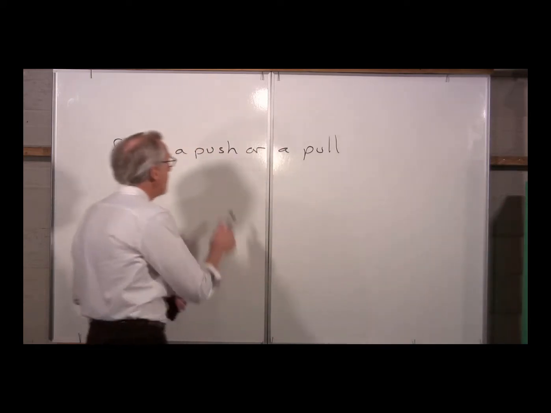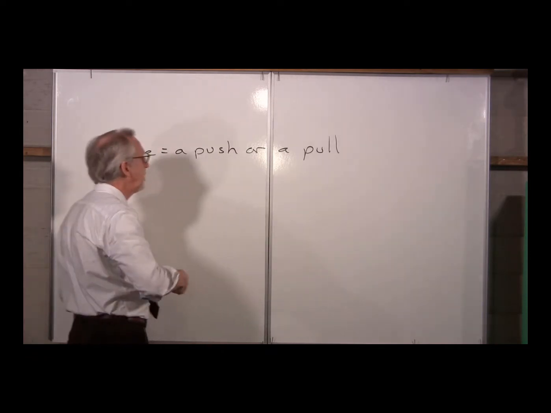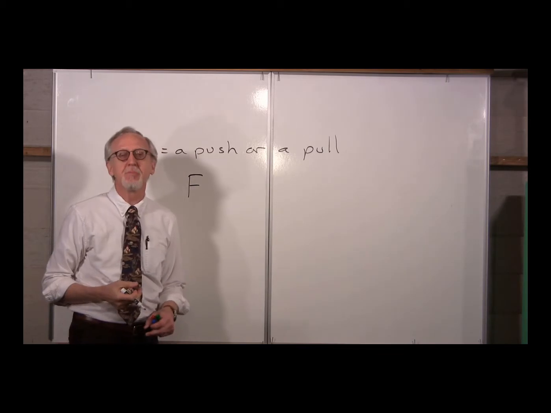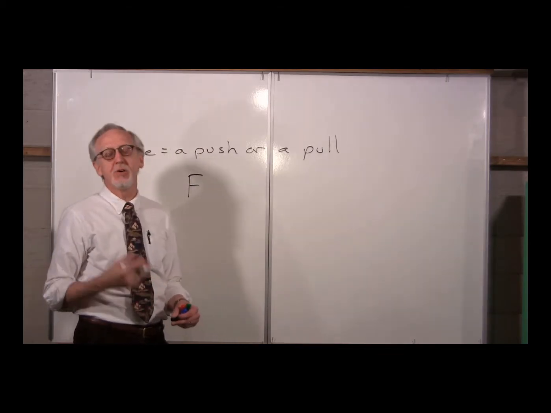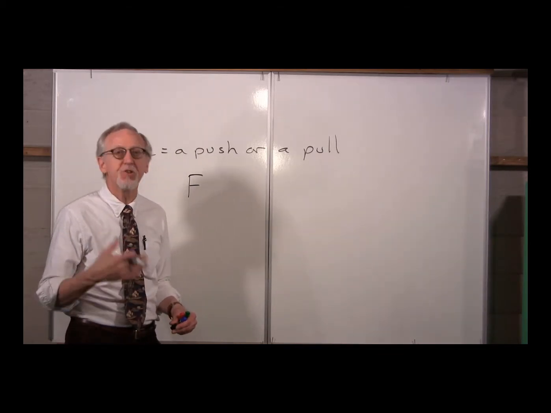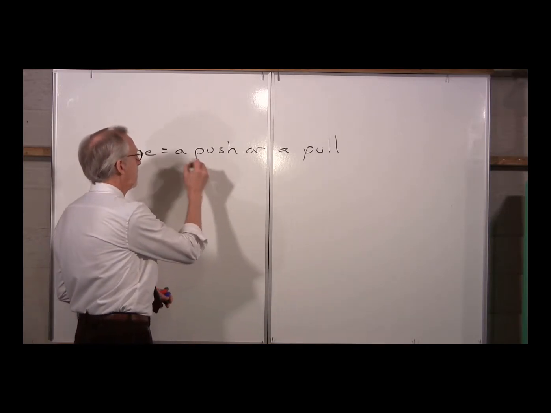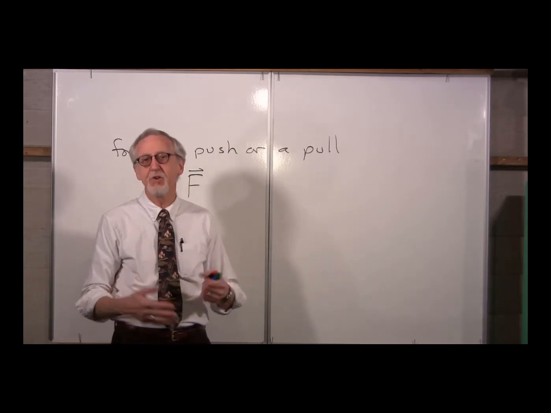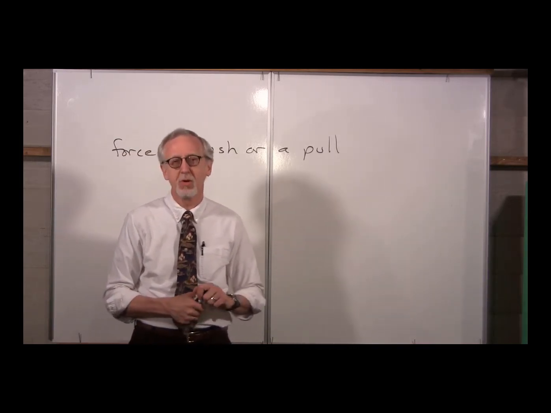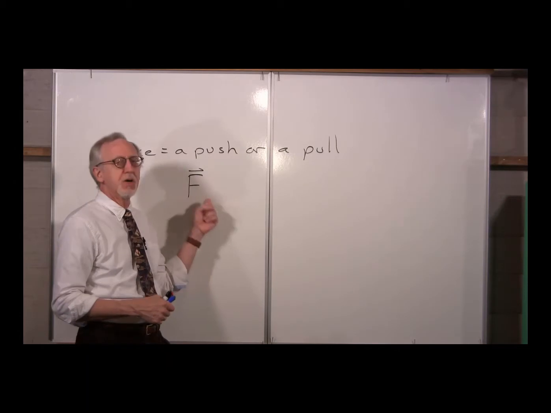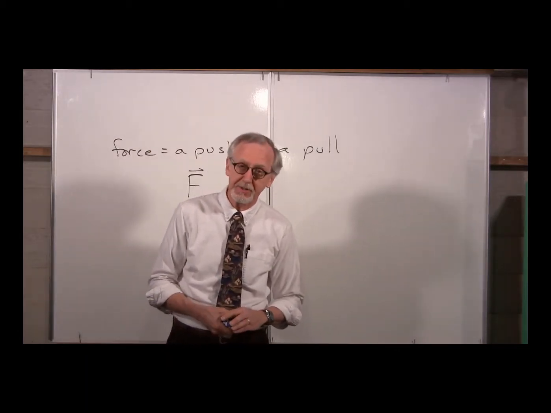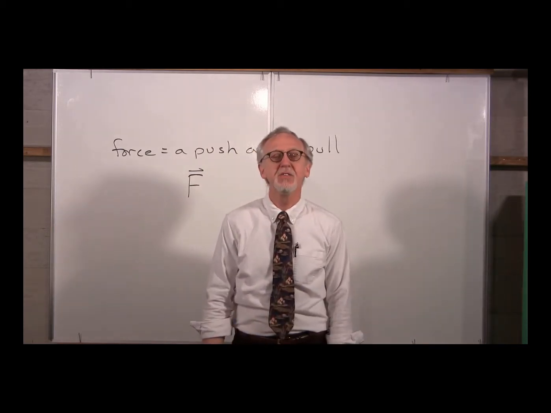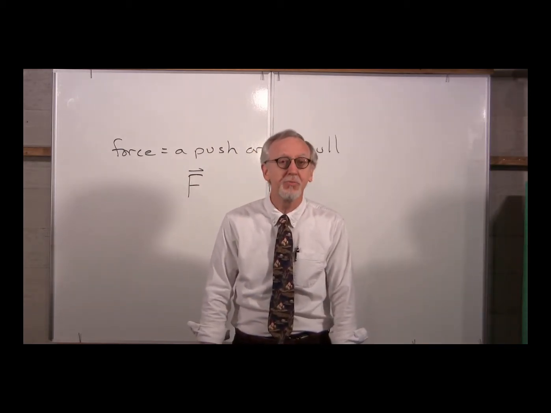If direction is important, it must be a vector. So when we want to refer to a force, we will often use the letter F, sometimes uppercase, sometimes lowercase. And when we want to refer to the vector nature of the force, we will put a vector sign on top. So, in general, forces are vectors. We'll sometimes refer to the magnitude of the force, but when we refer to a force, we're talking about a vector quantity.